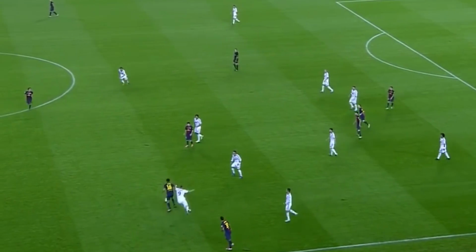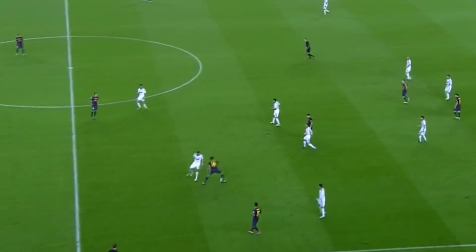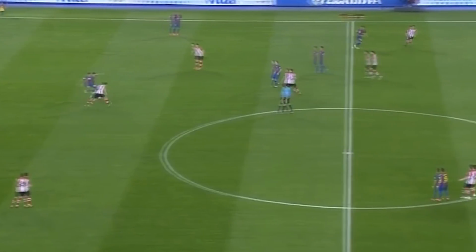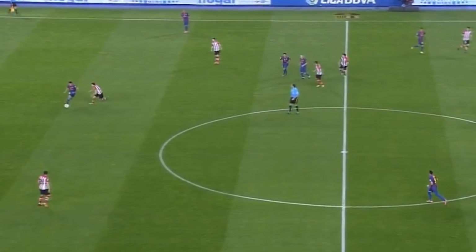You see so many great players use it. It's one I think famously Sergio Busquets used to use. I haven't watched him in a while, but I'm assuming he still uses this move. A great move to escape pressure.